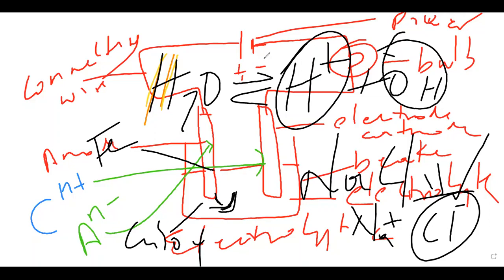The final situation is the electrochemical series. So the next situation is, if the electrolyte is dilute and the anode is not active, then the electrochemical series would determine what discharges at the electrodes. Okay, so that's what happens there in a nutshell for electrolysis. So let us go back to the questions now.